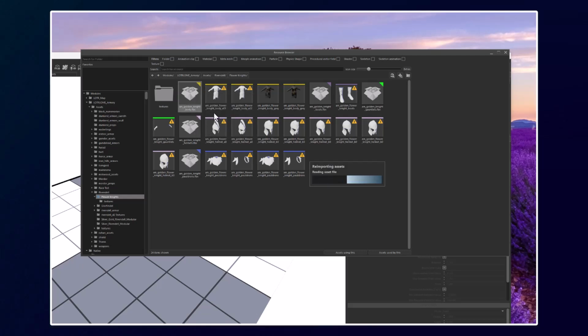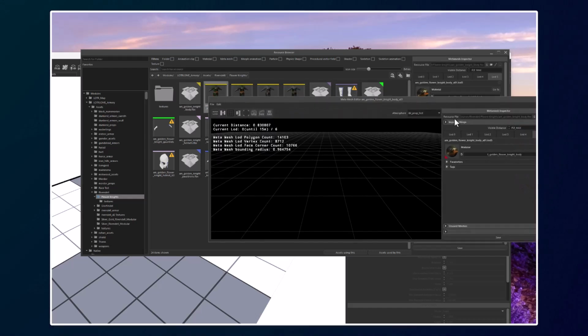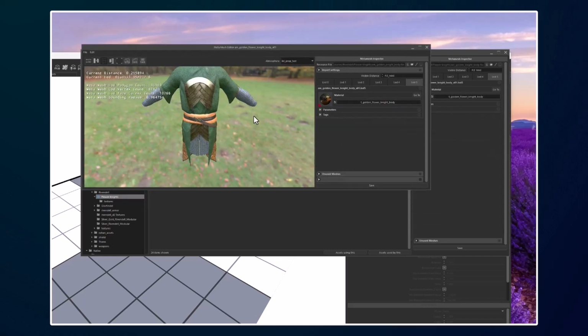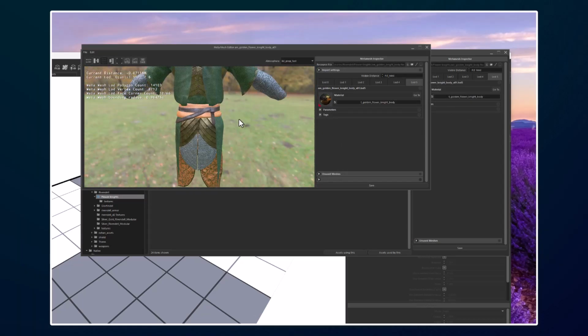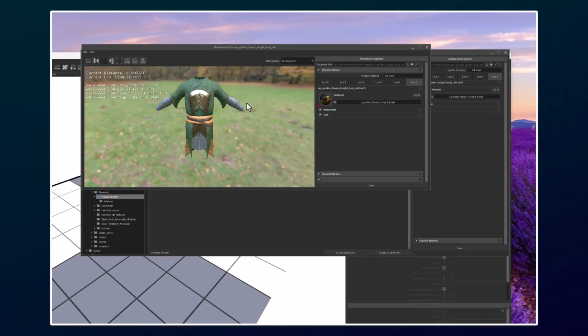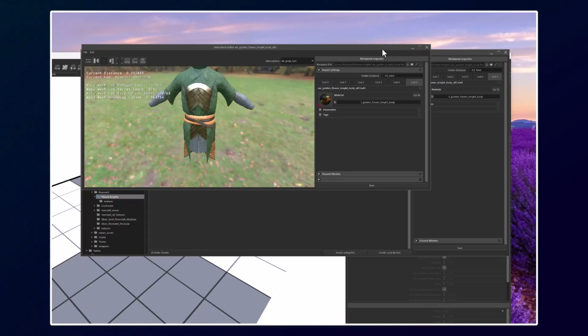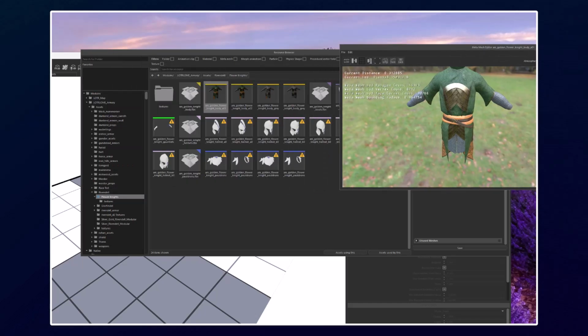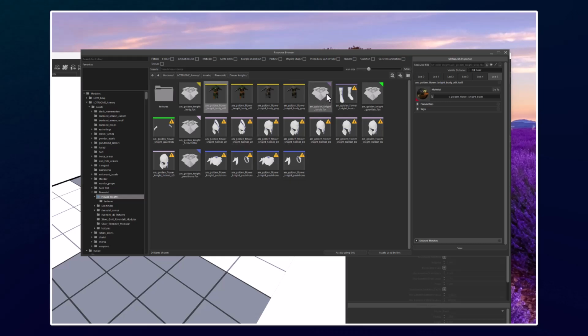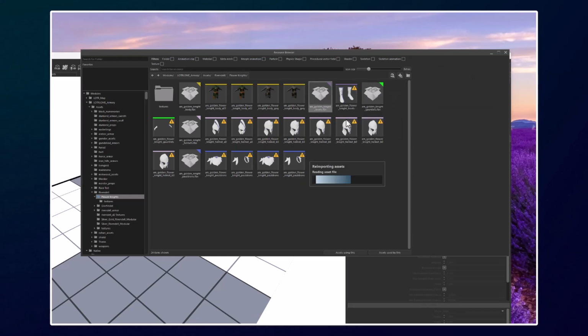Once again, open up this big bad boy, look at him. It's pretty cool. Re-import. Yeah, I don't know what the heck the gray's for the boots.